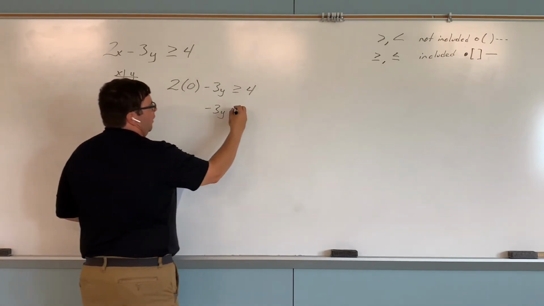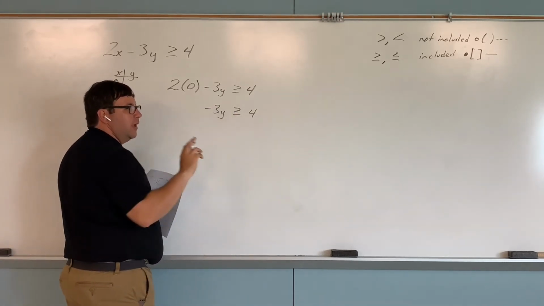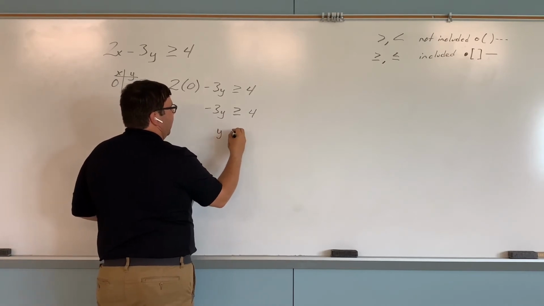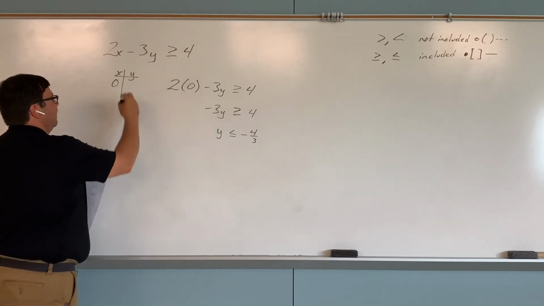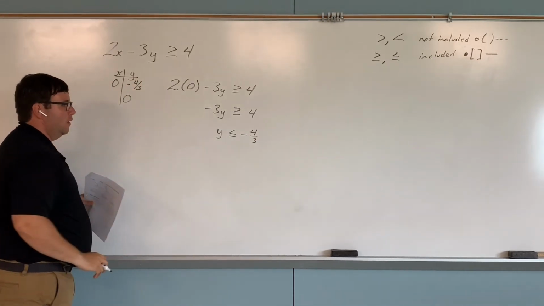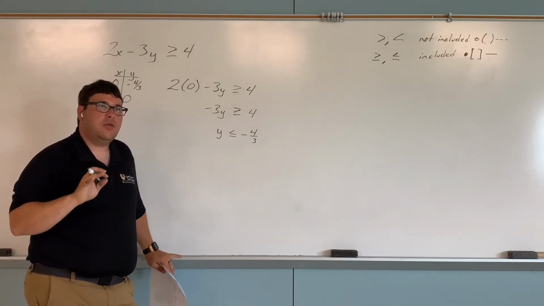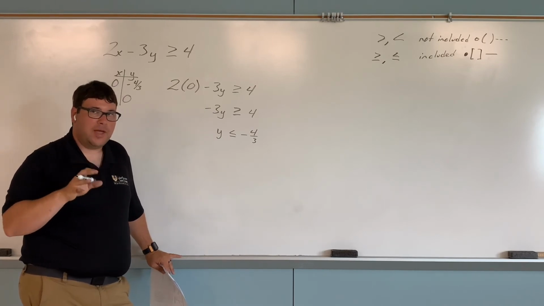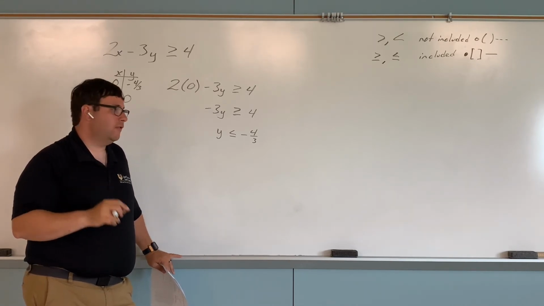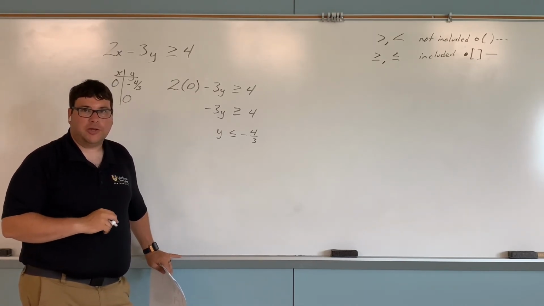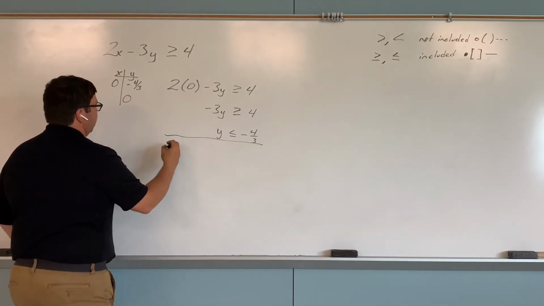I get negative 3y is greater than or equal to 4. I have to divide by a negative, so remember that inequality sign must flip. So that is y is less than or equal to negative 4/3. Again, for graphing fractions, all you have to do is click a point, and then click that point that you just made, and hit Edit Coordinates in MyMathLab. That will then allow you to type in exact values such as this fraction.